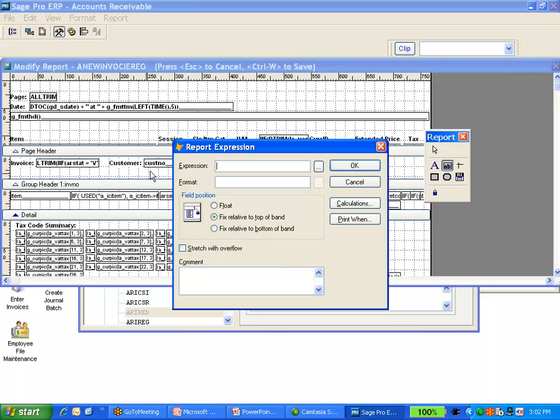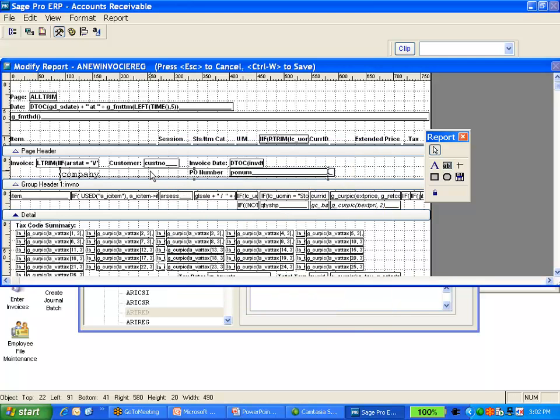Now that may not work. It may turn out that that is not a defined field, boy, I really messed that up. But it's a big long field and I don't want it to be that long. Okay, this may work actually fine, and maybe this is someplace else on this report and it already knows about it. That's too small. Okay, so I've added the company name there under the customer, and it apparently knew it was a big field and it knew about it. Now all I have to do to save that is hit Control W.